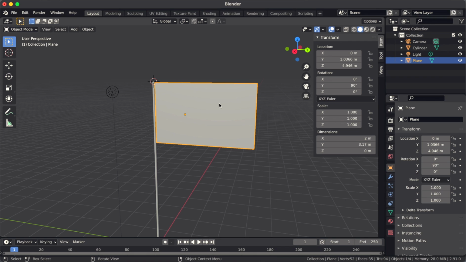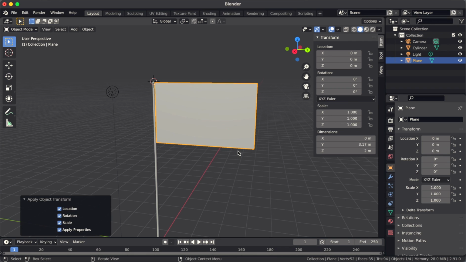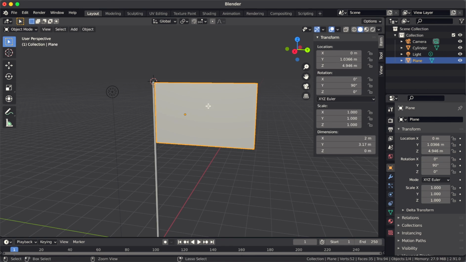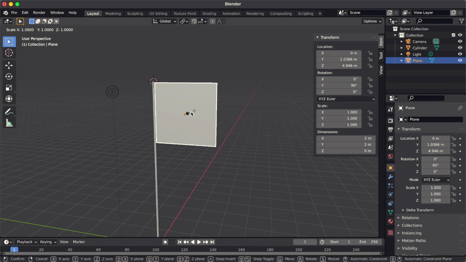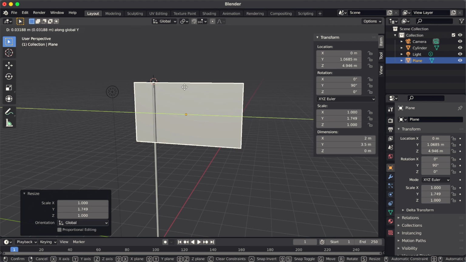So what I need to do is Control A, all transformations. It's going to keep what I've done, and it's going to keep everything over here except for my dimensions. Okay, no, that's your dimensions because it's long. No problem. Sometimes you might have found that to get your flag this long, maybe you just scaled it in Y, because you might ask me, Ryan, why can't I just scale? S is for scale, Y, and then do that. Which you can.